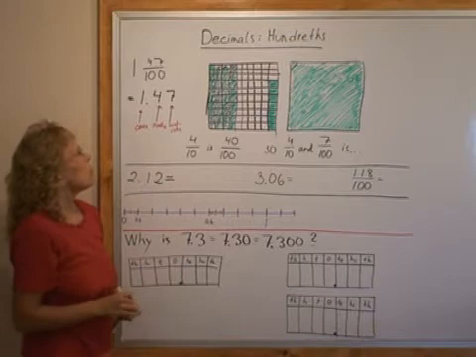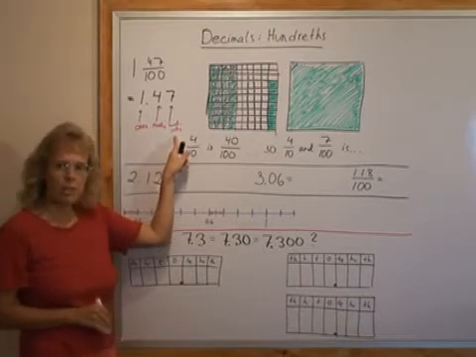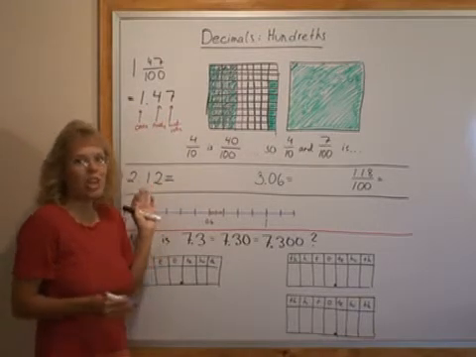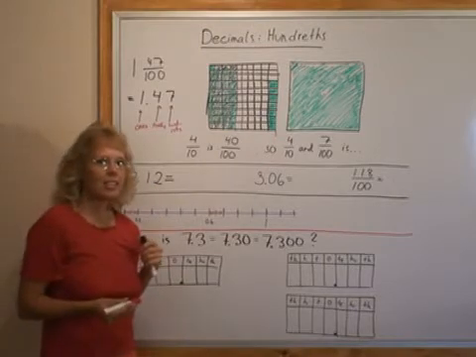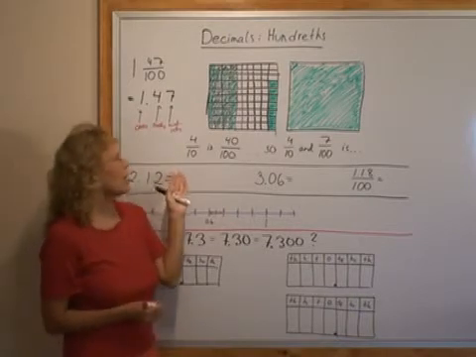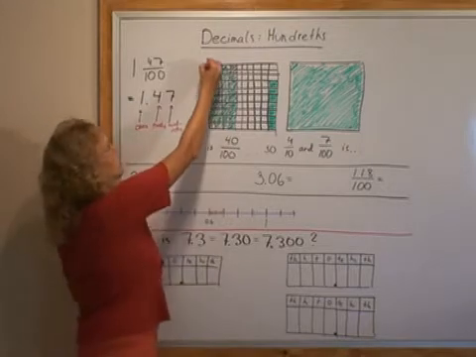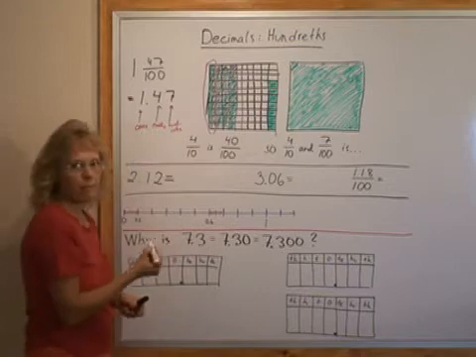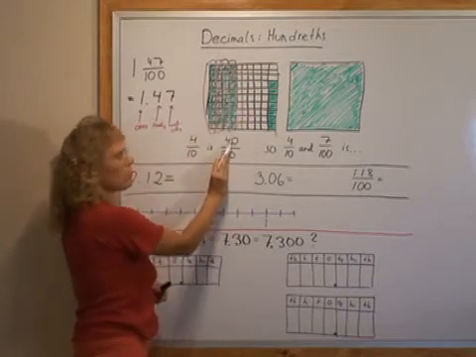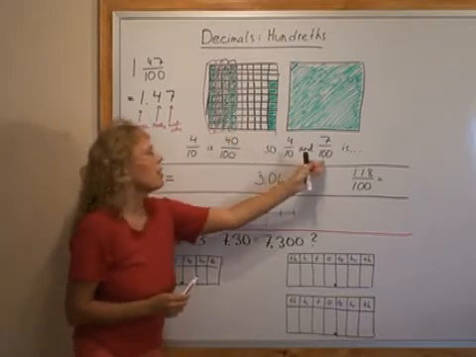Now we might wonder why if this is actually 4 tenths and seven hundredths, why do we read it as 47 hundredths? Why don't we say this number as 1 4 tenths and seven hundredths? It's pretty long way to say it. It's correct mathematically, but we usually read it as 1 47 hundredths. And I want to illustrate that here. It is because these 4 tenths here are actually 40 hundredths. 1 10th in my picture would be this whole column here. That's 1 10th. And so 4 of these 4 tenths is 40 hundredths. So that is why all totaled 4 tenths and 7 hundredths makes 47 hundredths.